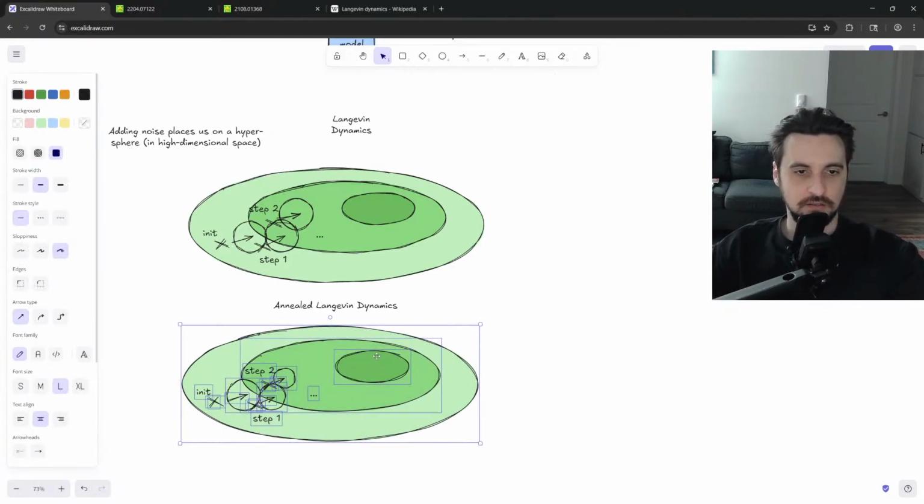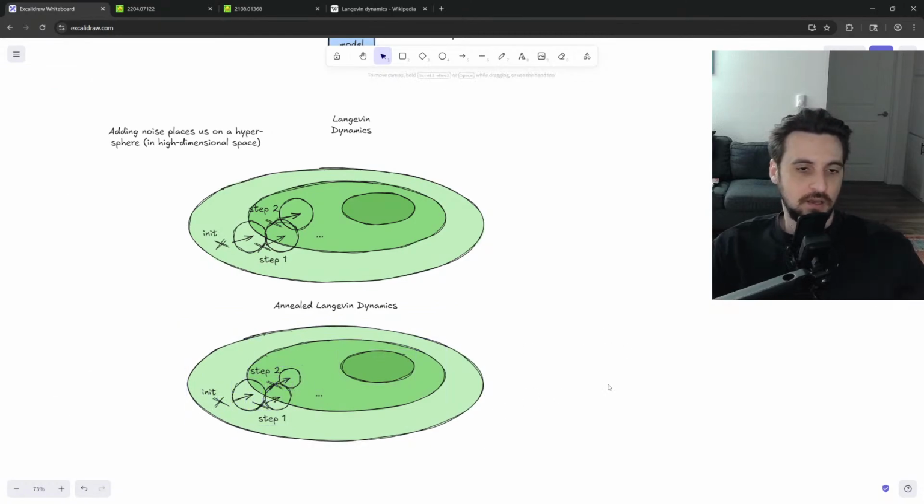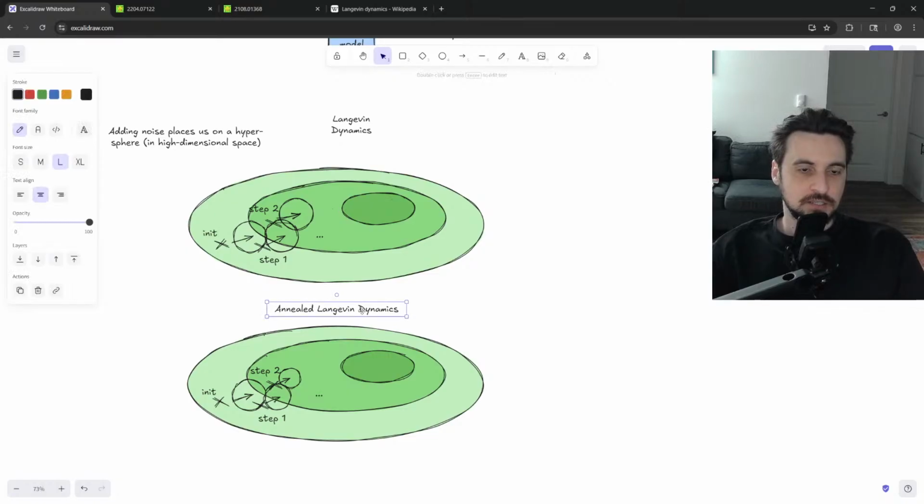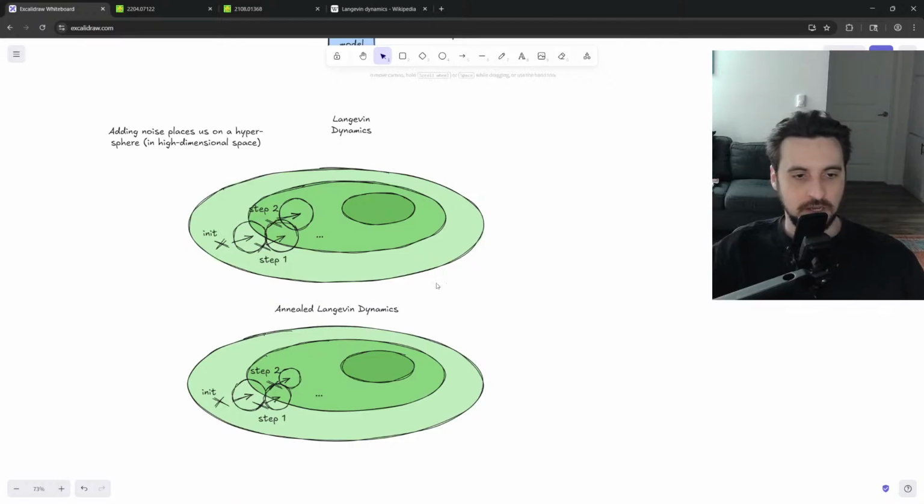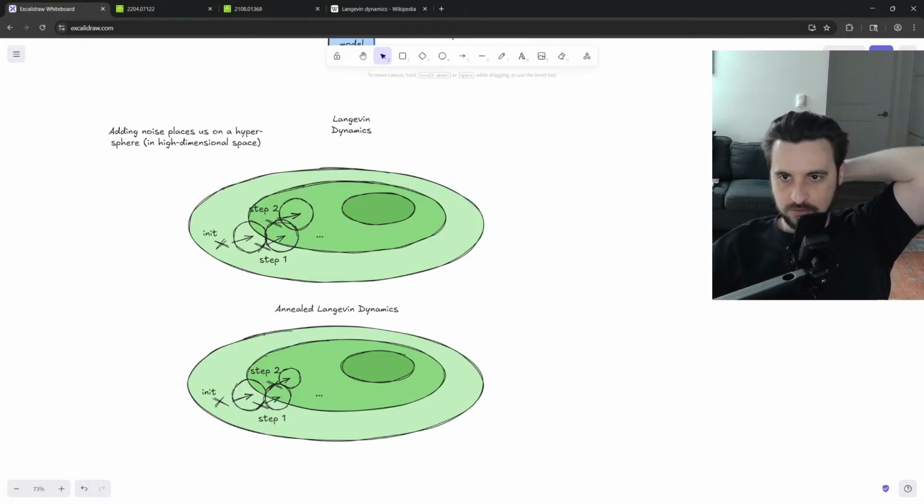Now here's the trick. In a way this is noisier but faster, and the annealed version is less noisy but can risk becoming too slow, right? You can see because these circles will shrink. At some point I'm going to take steps so small that I'll just crawl my way to the maximum, right?